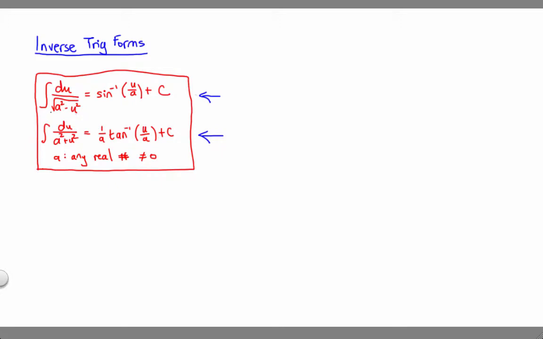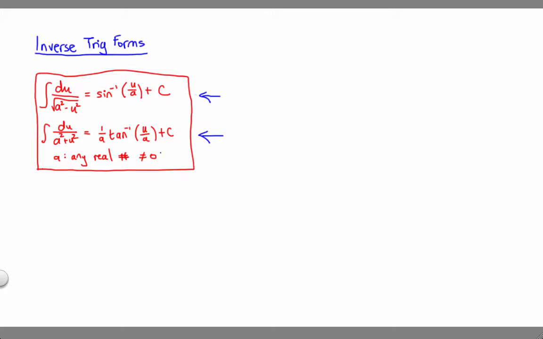First of all, in the top integral, we've got a square root in the denominator, whereas the second integral has no square root, so that's one difference. Second difference is that the top integral has a minus sign between the quantities under the square root, whereas the second integral has a plus sign between the two quantities in the denominator. So those are the two things we'll be especially watching out for when we're applying these formulas. The number, or the expression a in this context, can represent any real number other than 0.